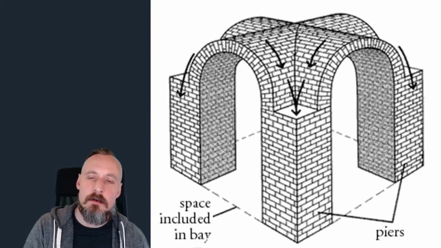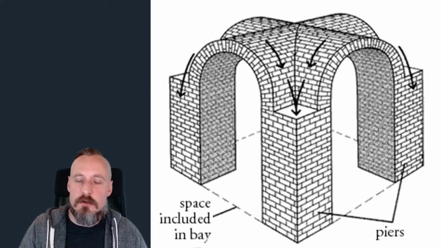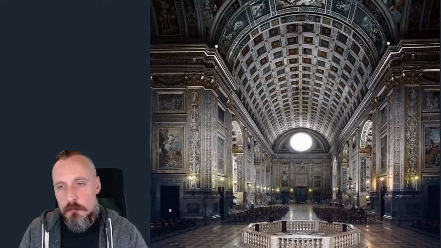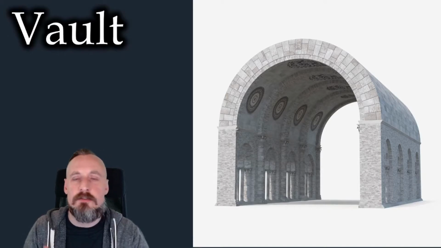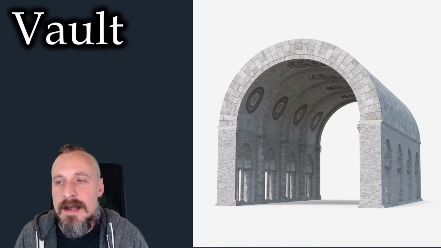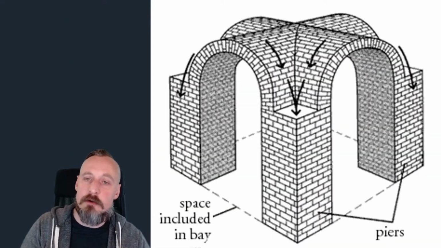If you have two barrel vaults come together at 90-degree angles, what you're going to have is called a groin vault. Remember, the key word here is just vault, but I'm going to tell you more about specific vaults, so just refer to vault as this concept in general. But a groin vault is two perpendicular barrel vaults coming together. And with groin vaults, you can now have very large spaces indeed.